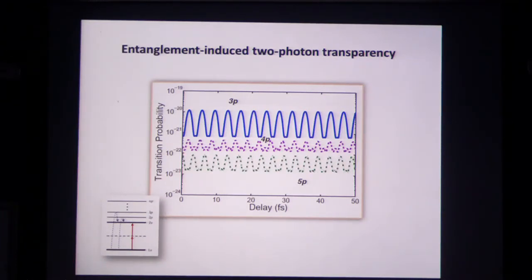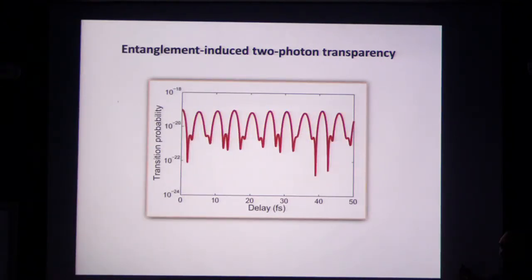And if we do the Fourier transform of those signals, if we Fourier transform this one, we will get a peak exactly at the frequency of the 3P transition. If we do a Fourier transform of the 4P, we get a peak at the energy of the 4P transition, and so on. So basically what it's telling us is that this signal is a coherent superposition, or an interference pattern, of all possible transitions. That means that all the possible pathways of the photon are interfering to produce this signal. So if we Fourier transform it, we will get information about the levels, but unfortunately, we will also get information about these intermediate frequencies, which to us is noise, because we are interested in getting information about this EJ.